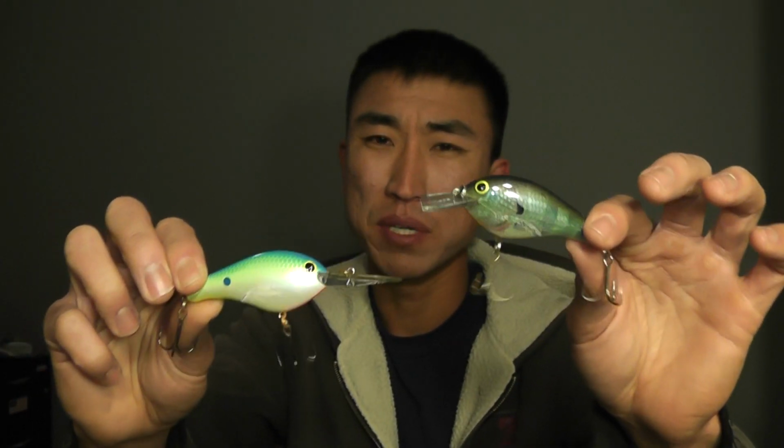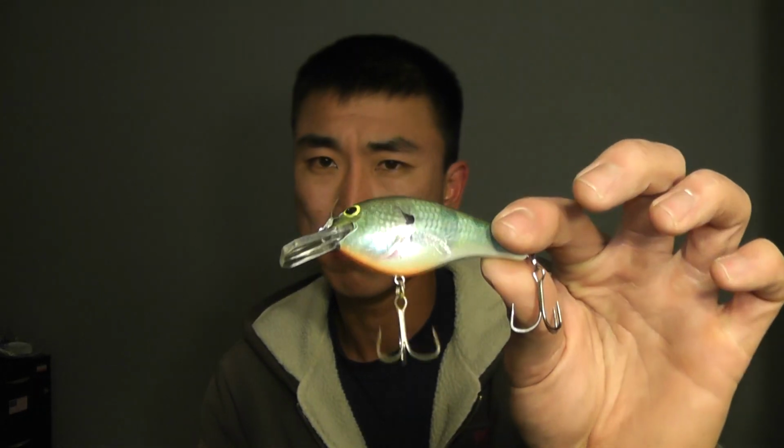And then I started throwing the old Bagleys. This is a Bagley's. This is a square bill. This is a coffin bill. I like these baits. They caught a lot of fish, especially the citrus shad. Man, I was on a citrus shad freak. They were eating this. But then it got to a point where they were eating it, but they were getting more toward the back of the hook, and so I switched over to this color, and they were eating that.